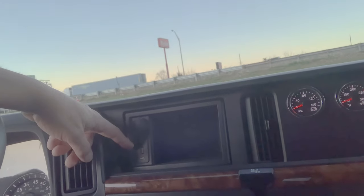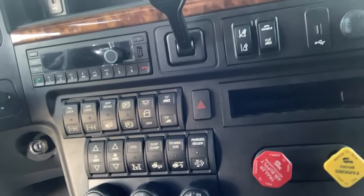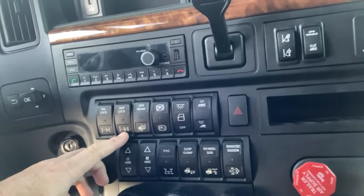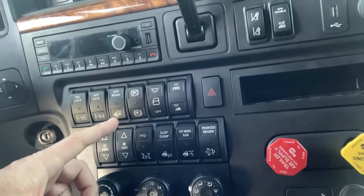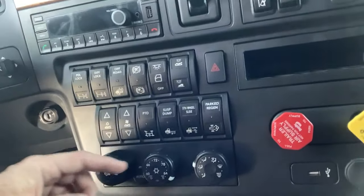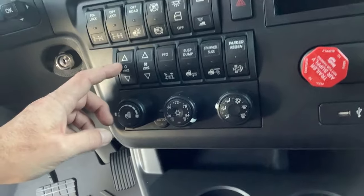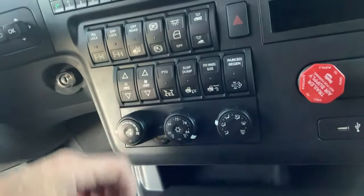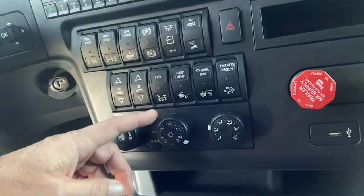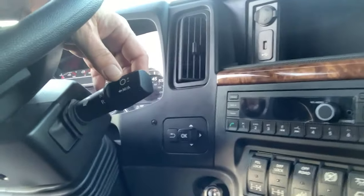A traditional cigarette lighter plug, plus four USB ports for powering various items you may have in the cab. This does have inner axle, inner wheel, differential lock, traction control, hill assist, courtesy lights when the doors open, as well as courtesy lights for the sleeper and interior of the cabin. Control of the temperature is by a thermostatic control and you can manipulate the cooling temperatures for the sleeper berth. PTO applications are accessible in this truck tractor. The suspension dump, fifth wheel slide, parked regeneration, three-position engine brake, and your control for your transmission.